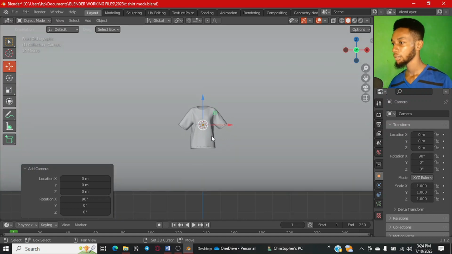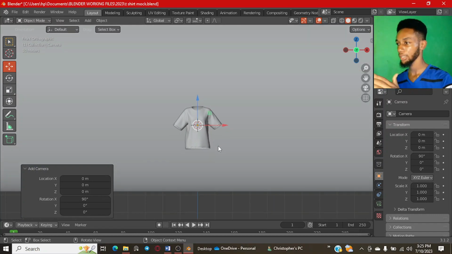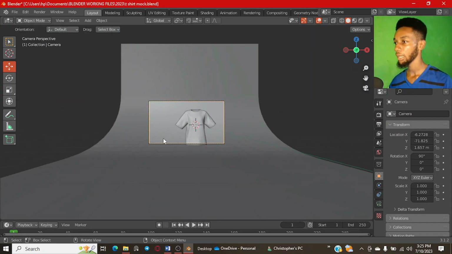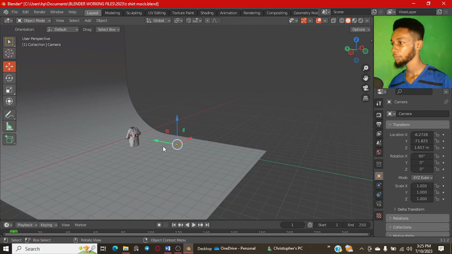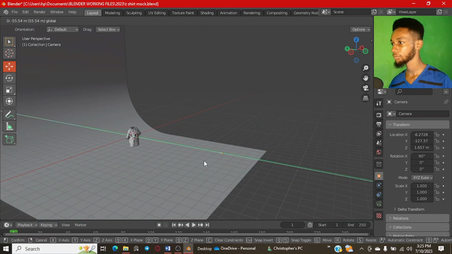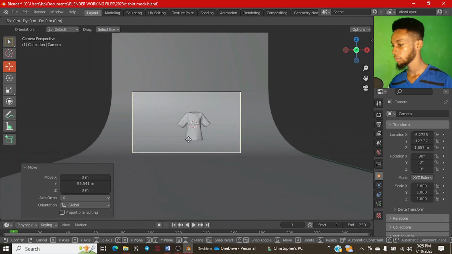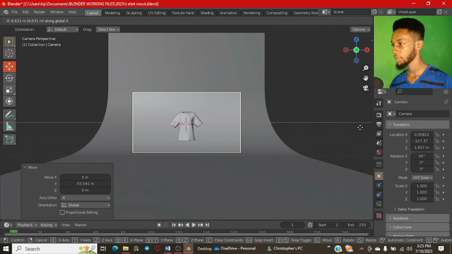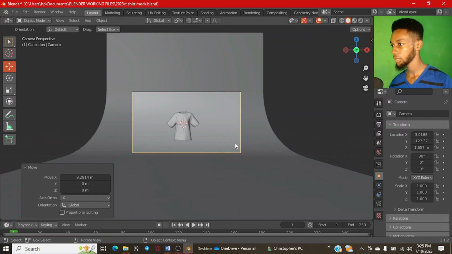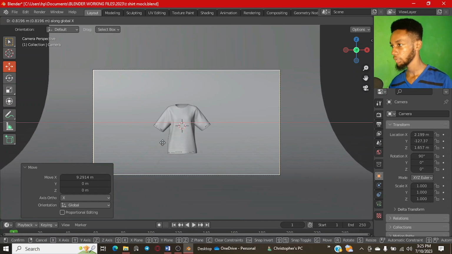So to position your camera, what you have to do is that after adding the camera, just set your view to how you want the camera to be, or what you want your camera to look like. So for instance, I want my camera to look straight at the shades like this. So I'm going to press Ctrl Alt 0 on my keyboard, and then that will position my camera for me. All right, now I can move this back, and then I can move my camera around this so I can get a better position. So G X.